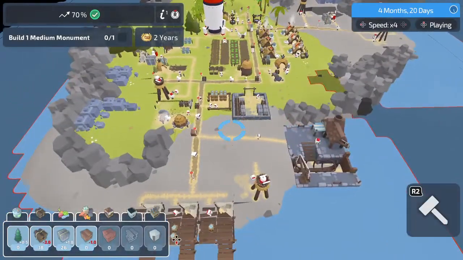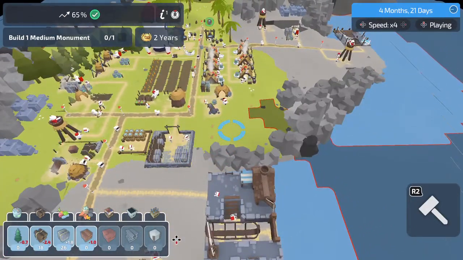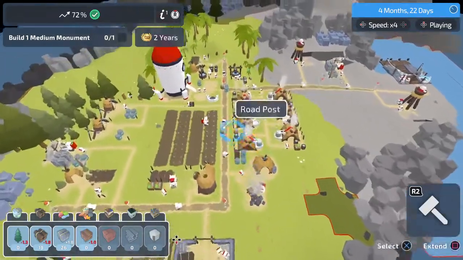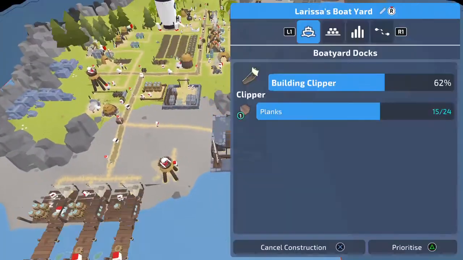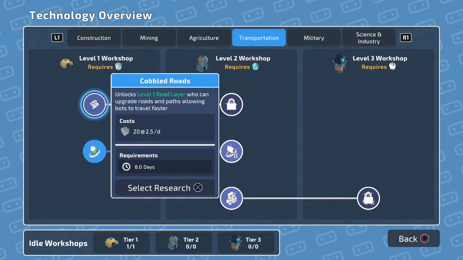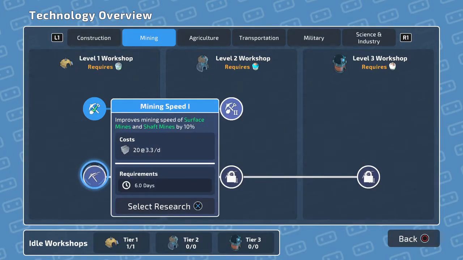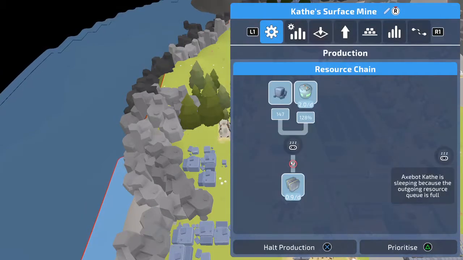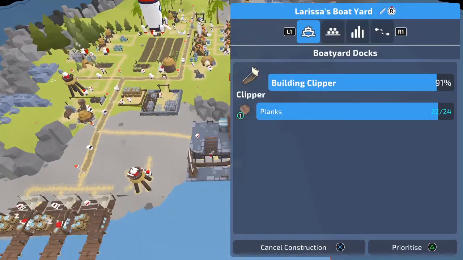So we're already at 10 planks. This is almost done too. Alright. It'll take stone. Don't really need to worry about that just yet. Construction's done. Mining speed. I think we can leave our workshop idle for now. Outgoing resource is full. Alright, we almost have our boat done.